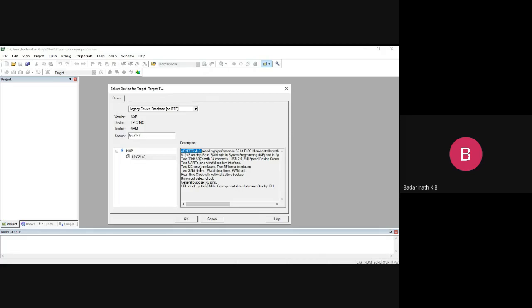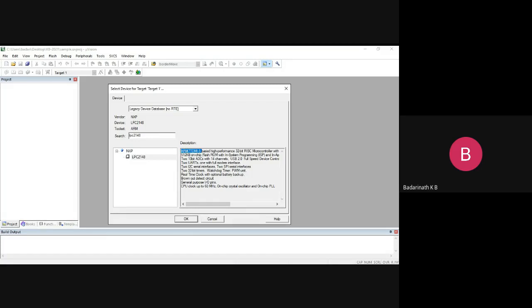From now onwards, for any ARM microcontroller you are going to use or hear about in your life in the future, the first question you have to ask is, if it's an ARM microcontroller, which core is used? Which version of the core is being used? That is the first question you should ask yourself. So which core does LPC2148 use? ARM7 TDMI, yes, it uses the ARM7 core.